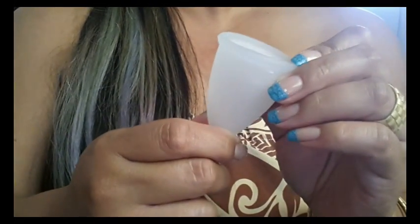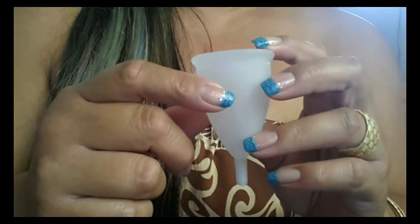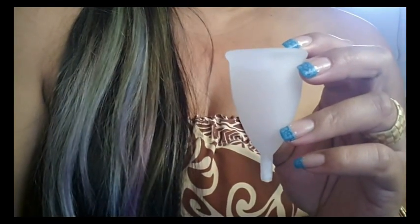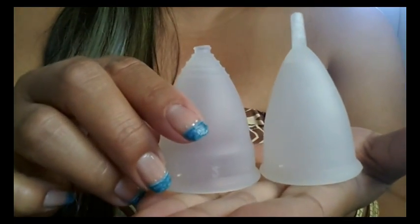I did have something else that I wanted to say, but I forgot. I'll do a little bit of comparisons to some of the popular other cups, and you can see the sizes. Be right back. Okay, I had to take off my ring here.